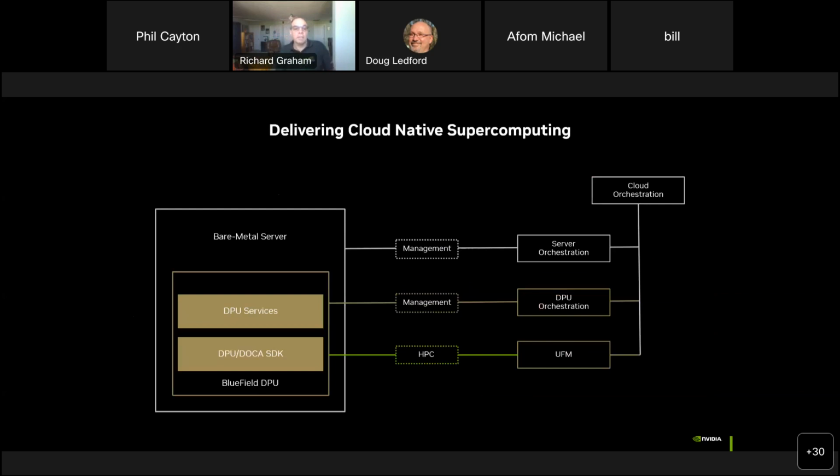So in terms of the cloud native supercomputing infrastructure, it's a full infrastructure providing bare metal performance to the system with the DPU in use. It has orchestration tools and the like for orchestrating both the host side and the DPU side, as well as network monitoring capabilities. And these network capabilities plug into a wider set of monitoring tools. And of course, every vendor has their own favorite tools. So these tools are set up such that you can use the ones that you want, and not necessarily the ones you have other things that you prefer to use.